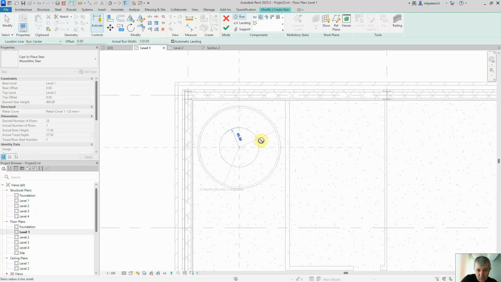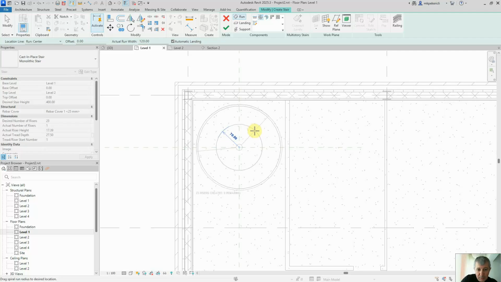I think this is good, but it says stair radius is too small. I think 70 is good.